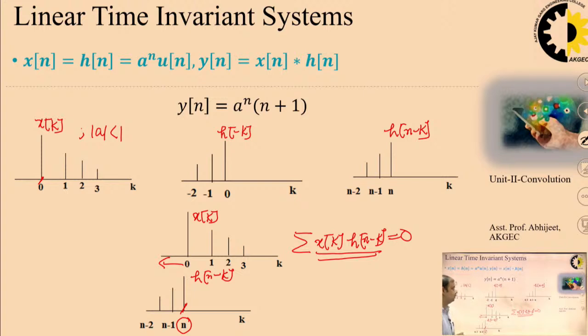So basically what is to be understood here is that what we have calculated mathematically should also reflect that the summation will only yield for positive values of n, and therefore we also need to multiply u of n to it. So the final result should also involve the restriction on time n.